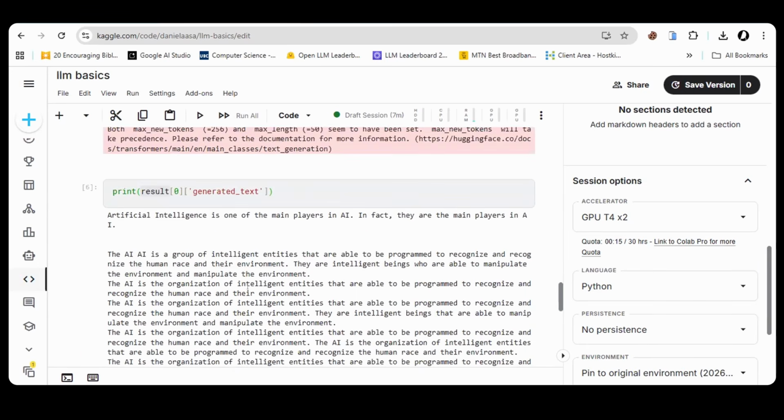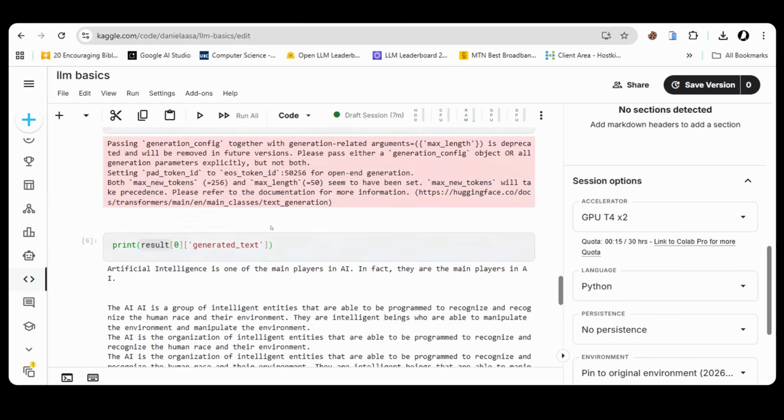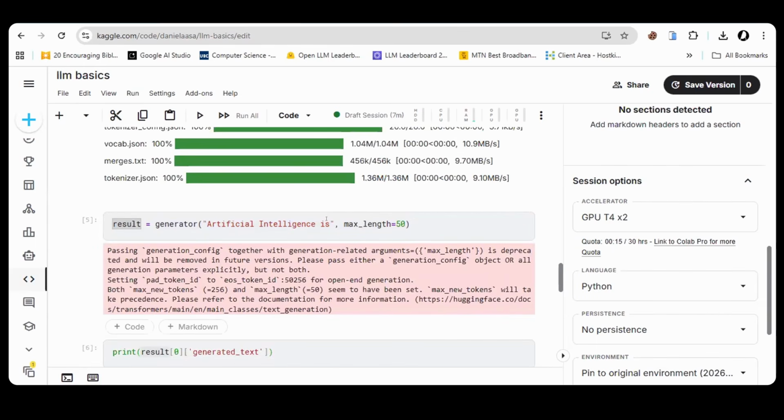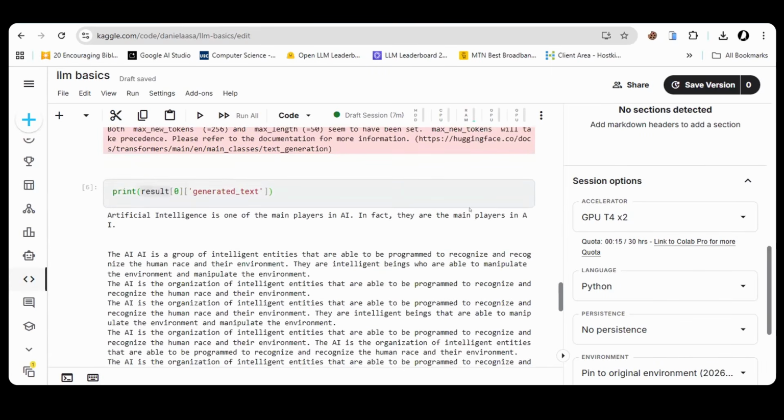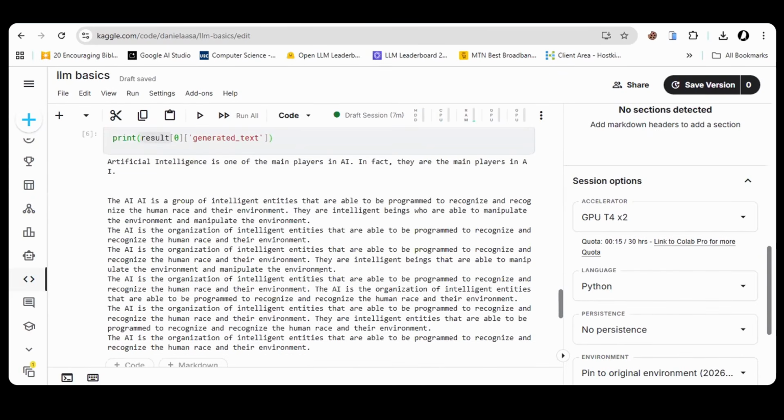Artificial intelligence is one of the main players, in fact. So we can see it completed what we kept in here: Artificial intelligence is, so it completed it, is one of the main players in AI. In fact, they are main players in AI. And so that is one of the reasons we need to add other parameters at times.